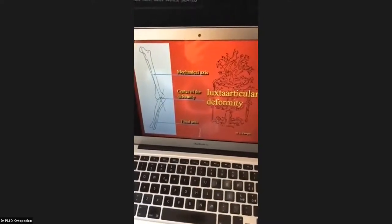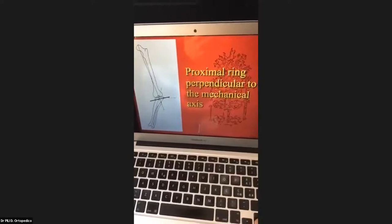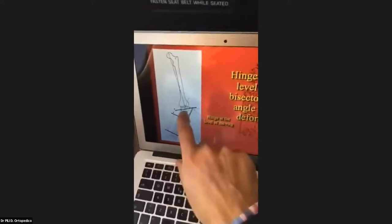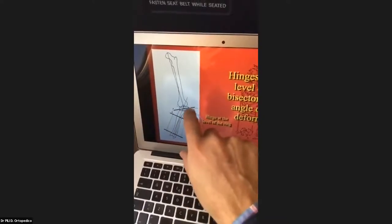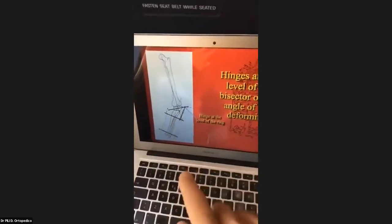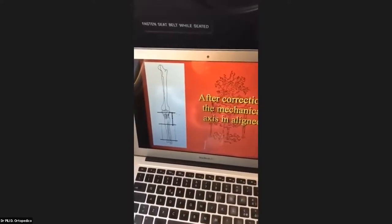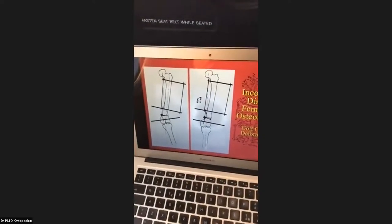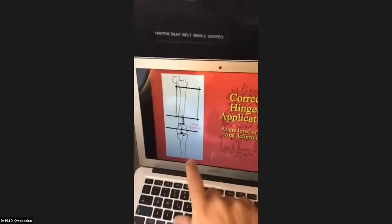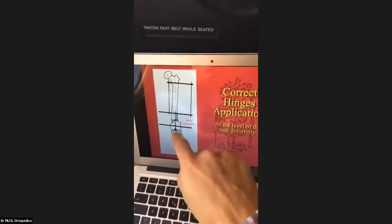All this application can be applied on the TSF frame. So, also doing deformities which are very high up to the joint level, you can use a TSF and apply the same rules, because you can put your hinge very high, like in this case with the normal Ilizarov, where the hinge was there. But if you imagine you have a TSF, you can use the same concept, apply the virtual hinge in the same position, and in this way correct this with the TSF, obtaining this perfect mechanical axis correction. And these are all cases done with a normal Ilizarov frame, and same, you can use the same kind of apparatus with a TSF frame to correct this in this area.